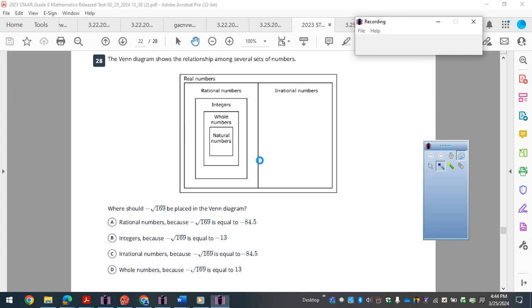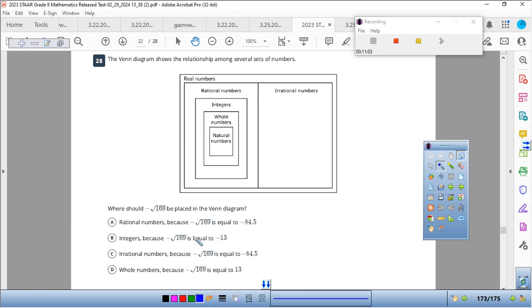Okay, so on this one here, all these numbers are kind of weird, but you just got to figure them out, and it's equal to a negative 13. I think that's the real question here. Okay, it gives you a lot of information, but the square root of 169 is not that. It is equal to that. It's not equal to that. And it's not equal to that. It's actually, and an integer is a whole number, 0, 1, 2, 3, 4, 5, 6, 7, 8, 9, 10, and its opposites. So negative 1, negative 2, negative 3, all those also.